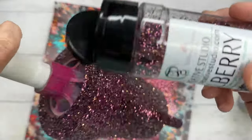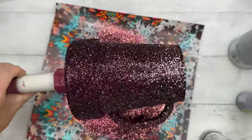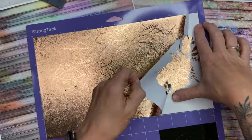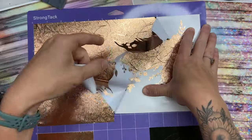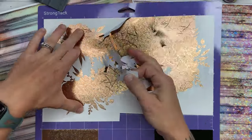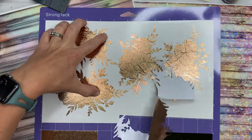Now, there's lots of curved surfaces on this tumbler, so it did require me to sand a little bit more after that second coat of epoxy, but that's okay. We're not adding on anything we're going to have to spray seal. We're just going to add on our textured TECKWRAPCRAFT metallic rose gold.